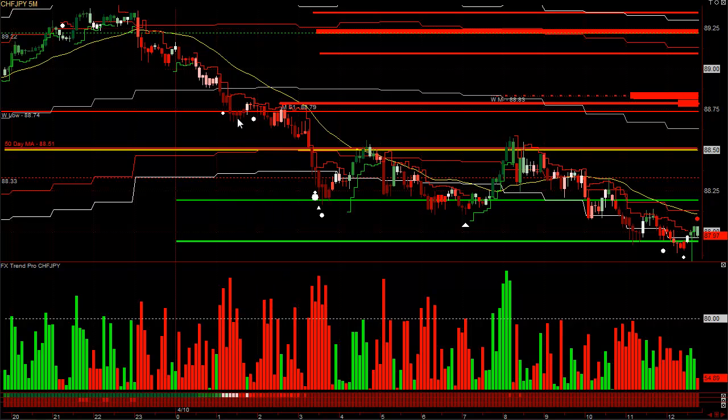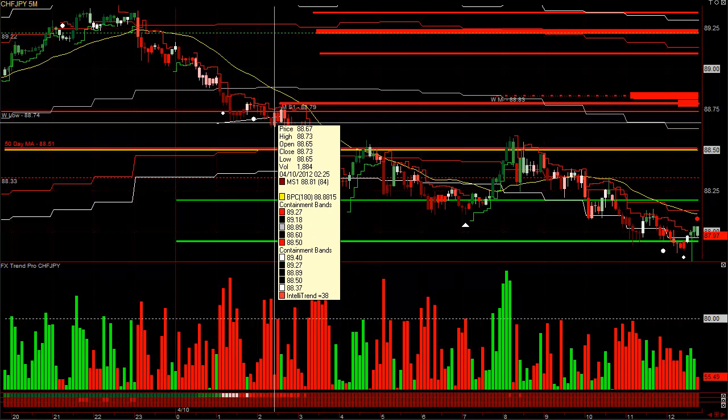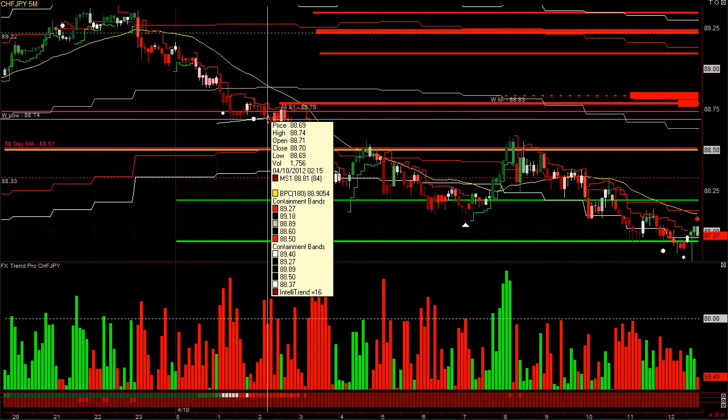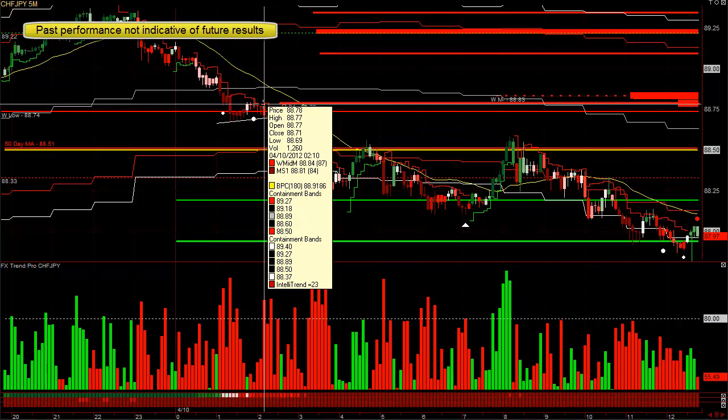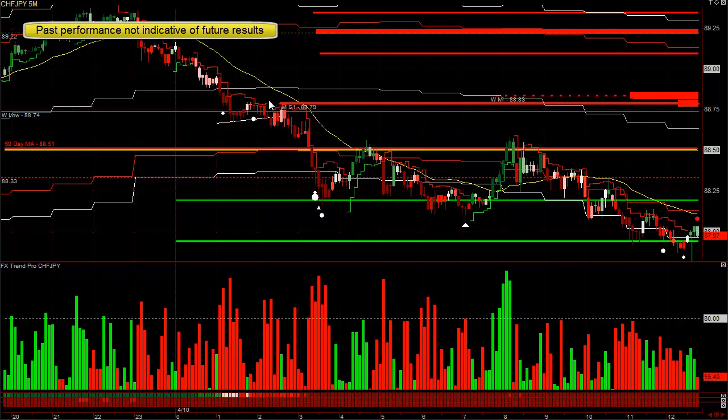So going up to 2, you're actually looking to sell, and our intelligent trailing stop already has this as a sell. I would personally wait for it to break down underneath that low right here. And because our trailing stop already is above there, you can use that as your exit. 69 is your entry. Your stop is around 78. You're risking about 10 pips.